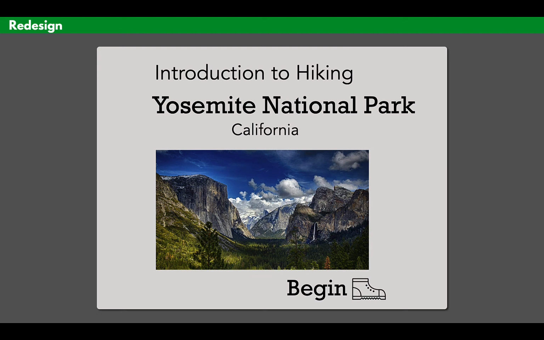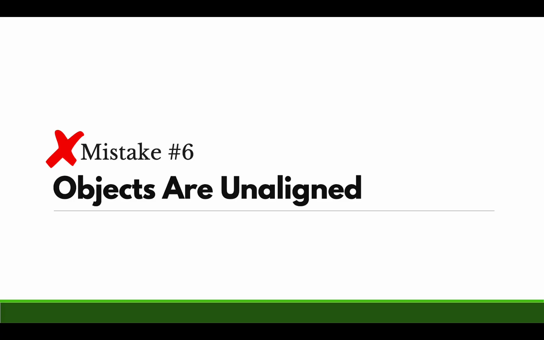And there's also some wonderful internet resources out there that have font pairing suggestions, so it'll help you choose which fonts to use together. Now, another mistake that's related here to this slide is when objects are unaligned. This is another very small thing that can make a big difference in making a project feel professional versus amateurish.